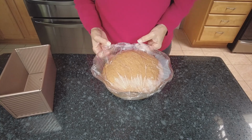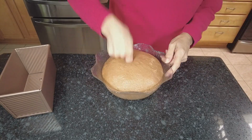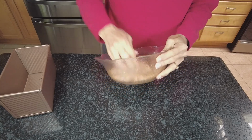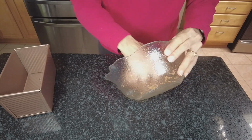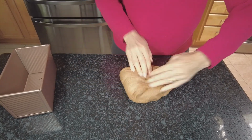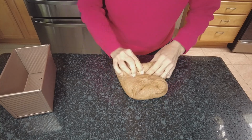The dough has been sitting in a warm place for about 1 hour, and it's already double in size. So let's go ahead and get some of the air out, like that. And then we're gonna take it out. And all we're gonna do is the typical fold that we normally do with bread. Something like this. Not much.